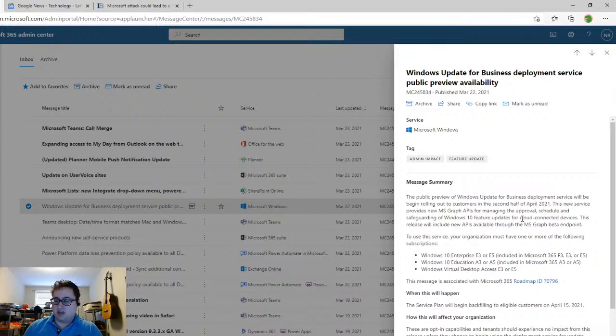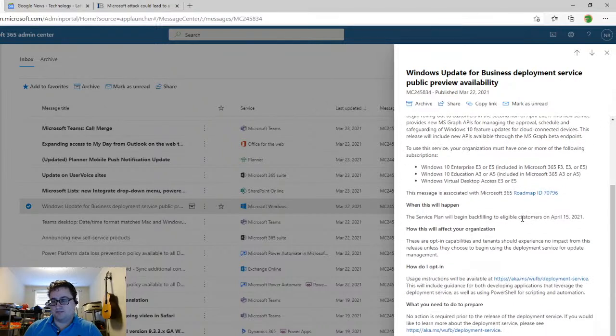The service will begin backfilling to eligible customers on April 15, 2021. These are opt-in capabilities, and tenants should experience no impact from this release unless they choose to begin using the deployment service for update management.